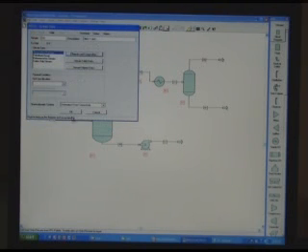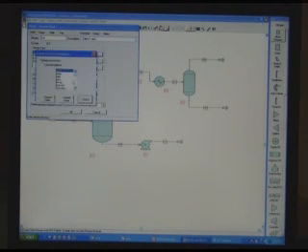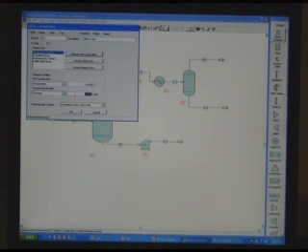Okay, so the temperature is 120, so go ahead and choose temperature, 120, and then pressure is 205 psig. So you could do 205, and then you could click on UOM and say psig, and that's good. Say okay.